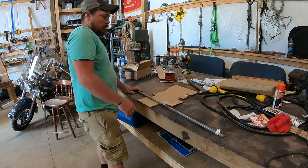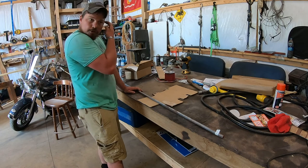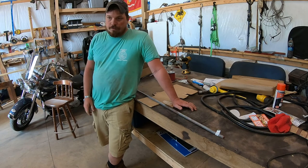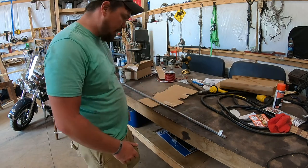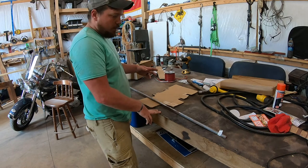Alright, so I think I'm going to use Luan plywood just for the concept. And if it holds back, I'm going to bush hog with it. I got a bush hogging job to go do. If it holds everything back and my foot does not get hot, then I'll go ahead and pull this back out and do it in plexiglass, I think is what I would like to use. So you can see through it.